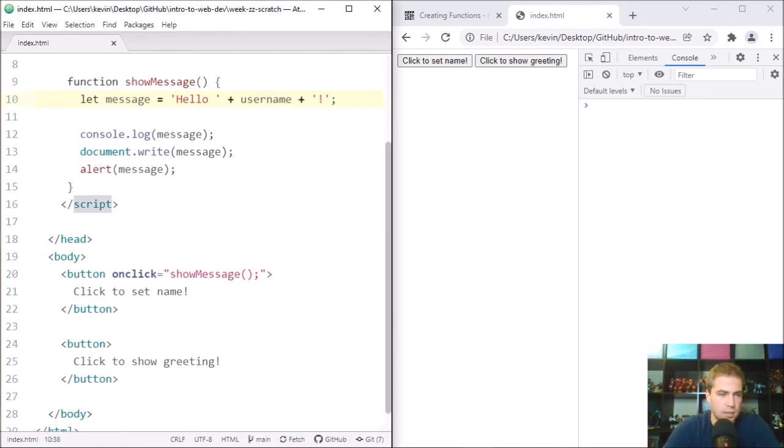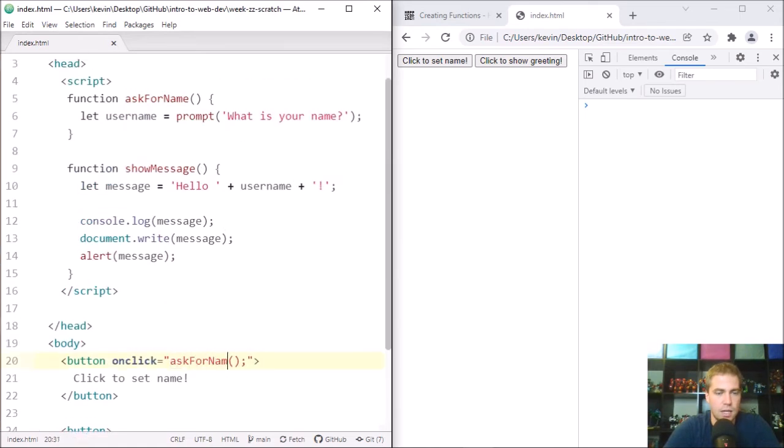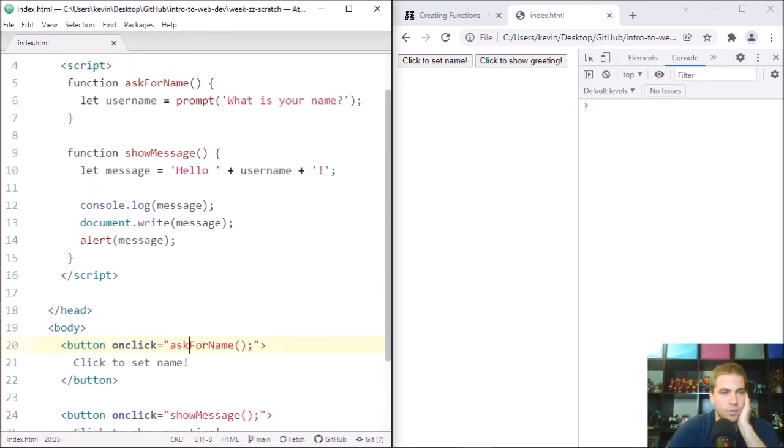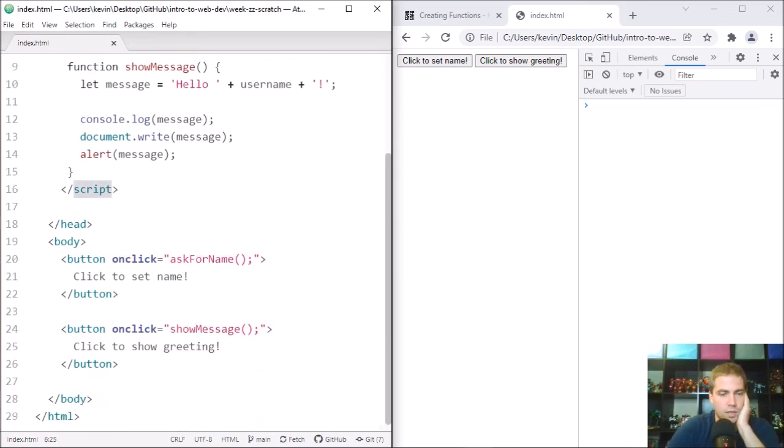So let's see, click to set name. This needs to be askForName, and this one now needs to be onclick equals showMessage, right? So I've got two buttons. One calls the askForName function, which prompts the user for their name, and the other calls showMessage, which just shows the message. It does not prompt the user for their name.